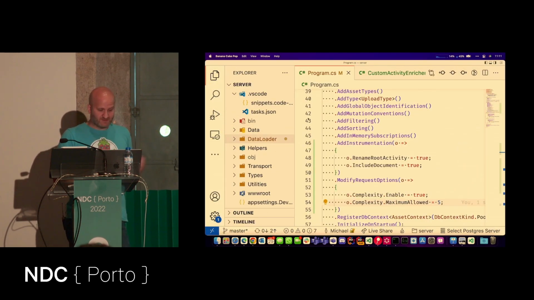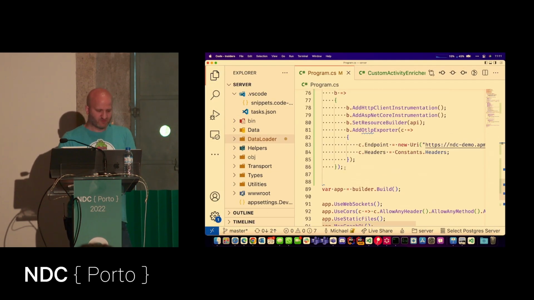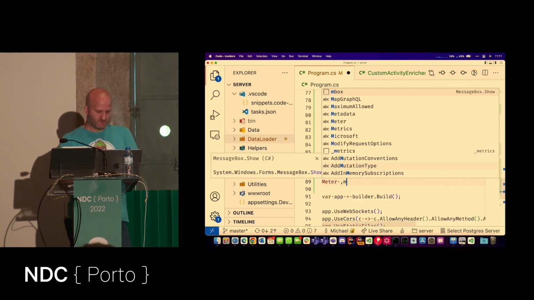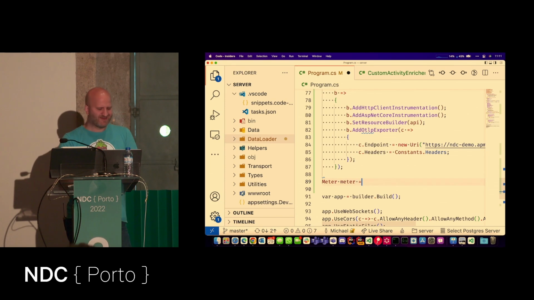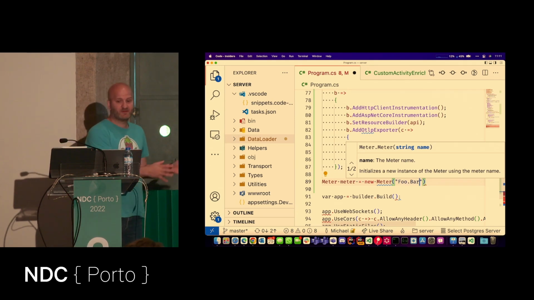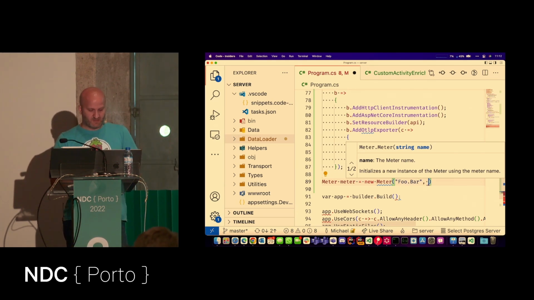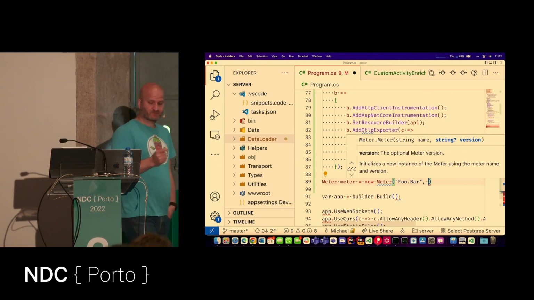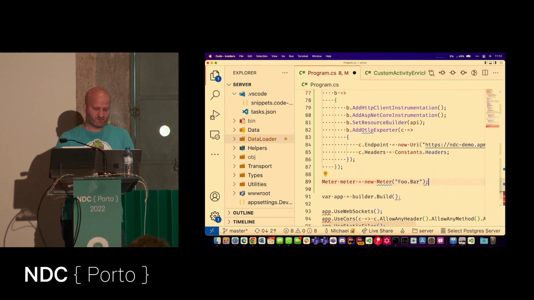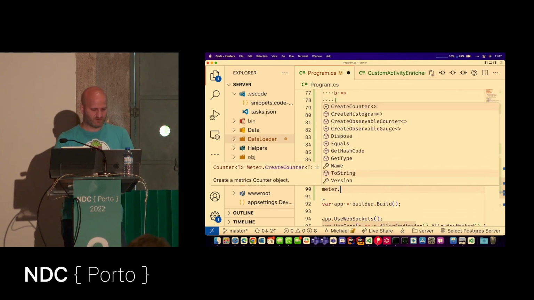In order to do that, we would use the new API in .NET. It's called Meter. I'm not integrating that now, but just to give you a hint where you can look. You can give a meter a name, like we could call this foo.bar, like we always have this dot notation. And you also could give it a version, which is always good, because you might change the structure of it over time.